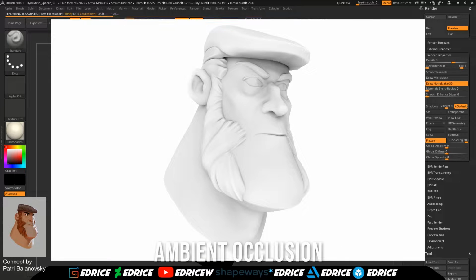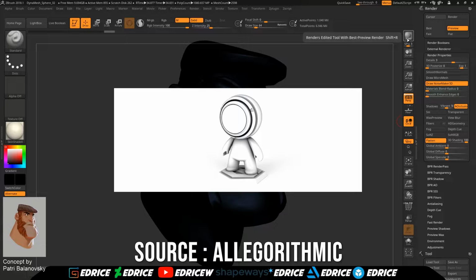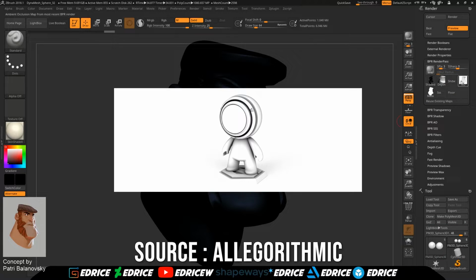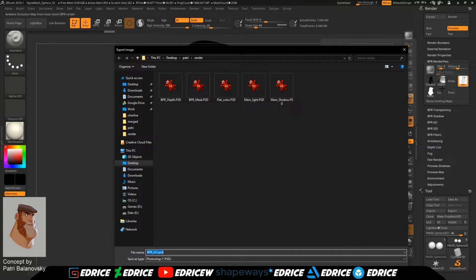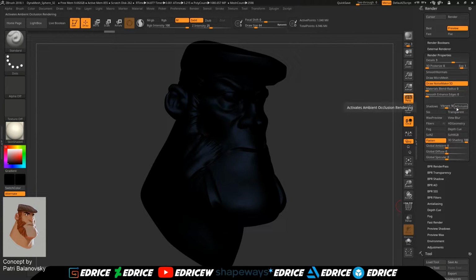Here, the entire shape is a bit too gray, whereas a more accurate representation should have some white spots, like on the top of the cap or the chin that isn't really occluded by anything. That should be pure white. I could have tweaked the settings to get a better ambient occlusion pass, but it's fine for my needs now. Here's an image of what you should be aiming for, and whether you're painting or rendering, this is what you should be targeting. Okay, now let's bring everything into Photoshop and see how we can use this to our advantage.